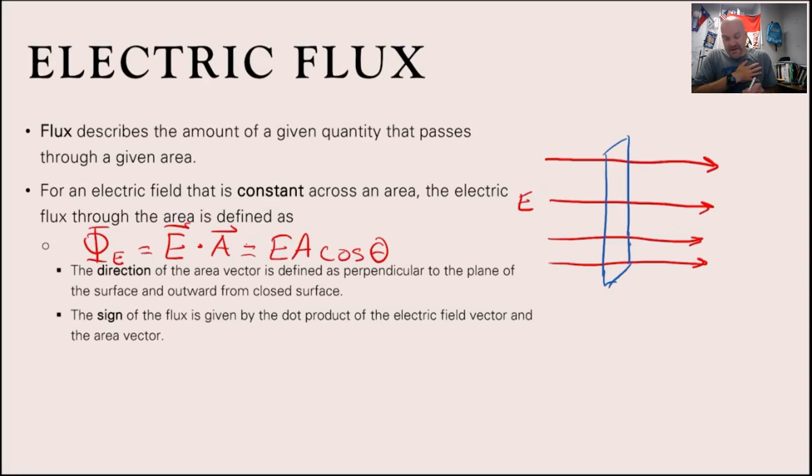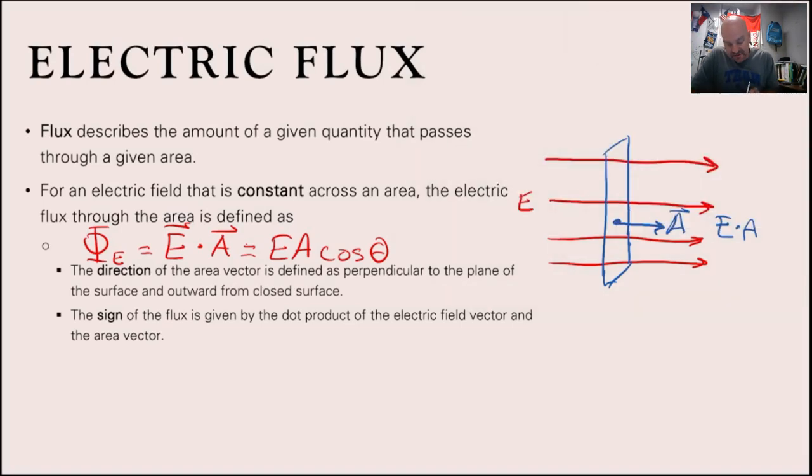you're looking at the area vector, which would be kind of like the face of the area that is passing through, not the fact that this is standing straight up and down, but it's like a window. So how much is going through the window? The area vector is perpendicular to that window. So this would have the full flux because they're at 0 degrees to each other. It's just simply EA. If E and A are parallel to each other, that's the maximum.